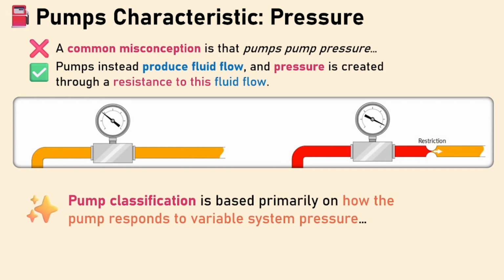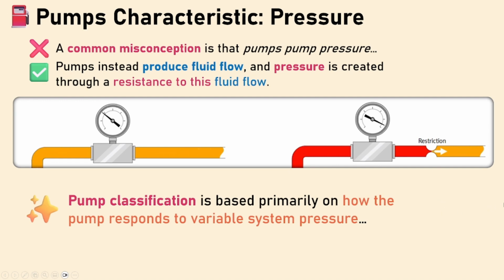We can see here that fluid flowing through our pipe. We've got a little pressure gauge, and on the right, we have a little restriction here. Now, the pump has nothing to do with this higher pressure in this position and the lower pressure here in this picture. What is causing that pressure is the fact that we're trying to restrict the fluid flow that's coming from our pump. So the pump is just pushing these arrows, this fluid forward, and the restriction here is what actually creates this pressure.